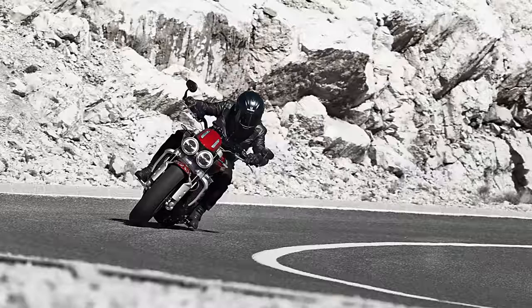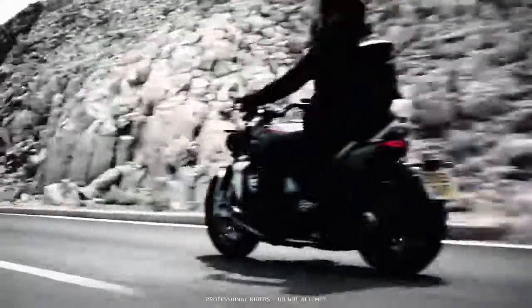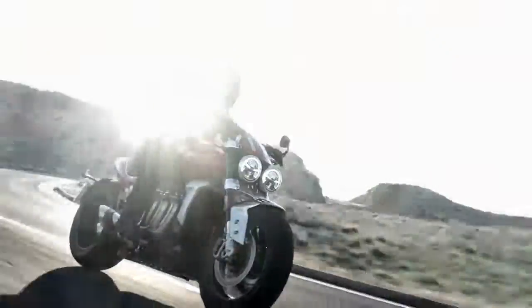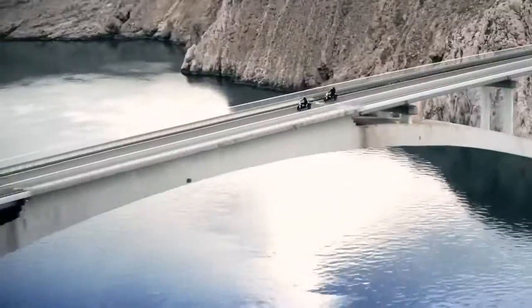The Rocket has a ride-by-wire throttle which enables four riding modes: road, rain, sport and rider-configurable. I can't help but feel that these will be a great help to some riders with so much torque on tap, especially in more challenging riding conditions. Cruise control is included, which seems like a must if the GT is to be a genuine touring bike, and hill start control is a nice addition too.